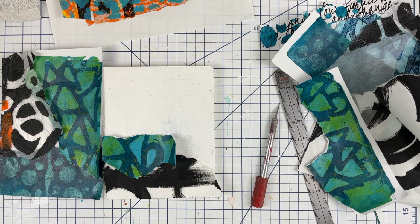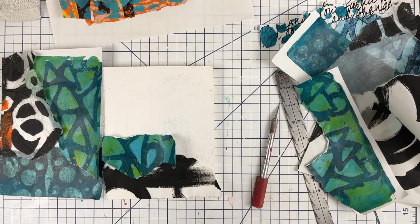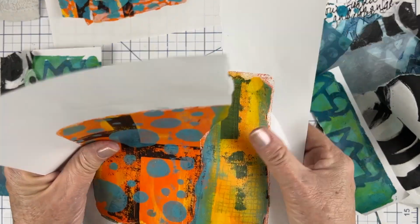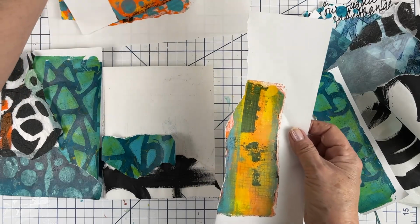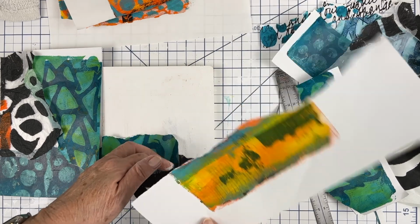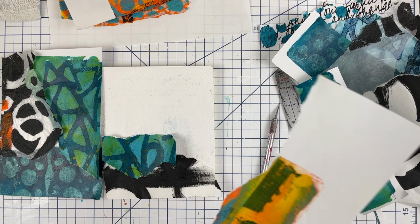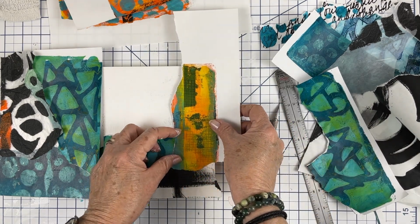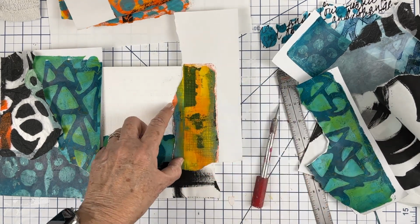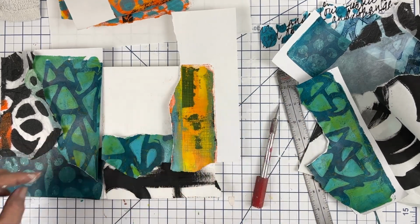So I'm still thinking I need some color on this page. And then I found this one. So even though the strong orange color is on the left, I decide to go with the more subtle colors on the right that have a little bit of green in there as well, and a little bit of teal. It's got a little bit of everything. And I tear it, and it turned out to be just perfect for this spot. And now I'm starting to get excited because it's all coming together.